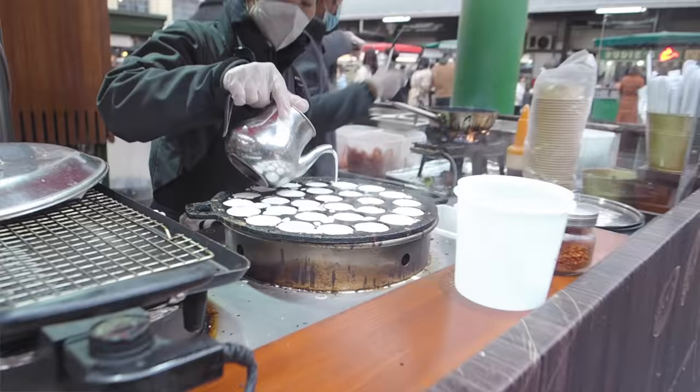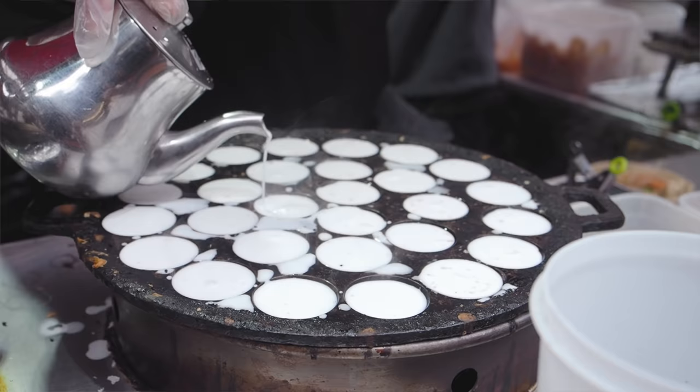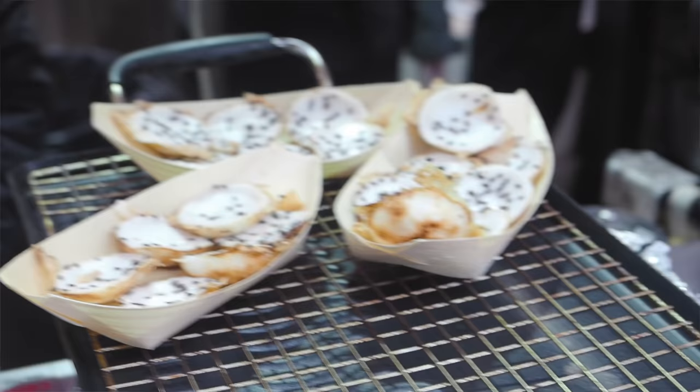All right, guys. So this is probably the first time I've ever seen Khanom Krok in London. Not the sort of snack that you usually find. I think these are actually topped with ngadam, which are black sesame, I think. Right? Black sesame. Usually in Bangkok, we get them with ton hom, which is spring onion, and sweet corn, which I don't like either of those. So I'm very excited to try these Khanom Krok from London.